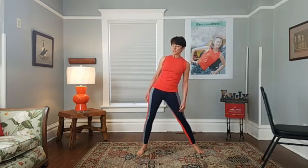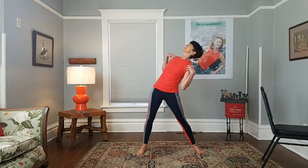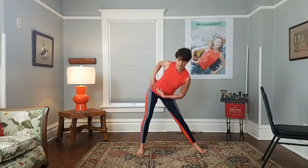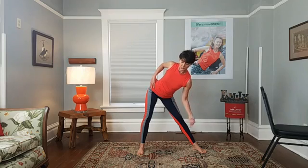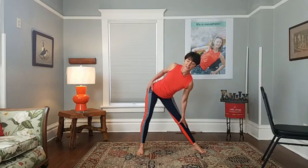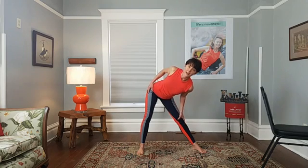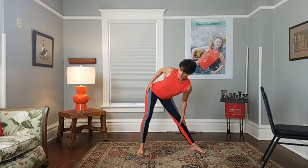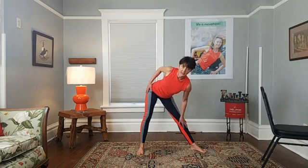Sinking into it, turning your feet in whatever position you need for your knees. And enjoy. Good. Now let's move your hips more towards the back behind you. Think about this shoulder being lower than this one. And try to relax the kneecap. Inhale. Exhale. Sitting your weight back and stretching throughout the whole inner thigh.